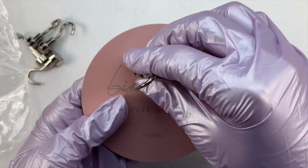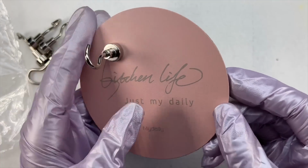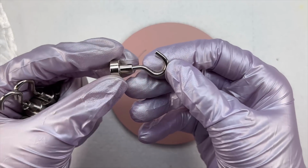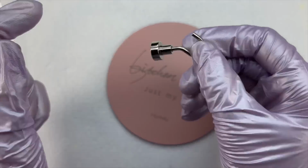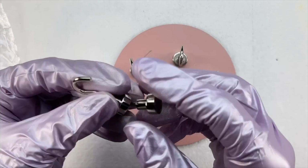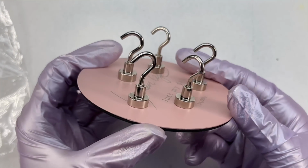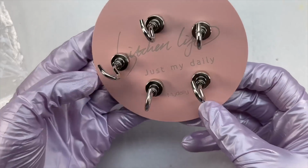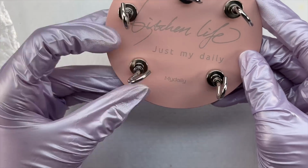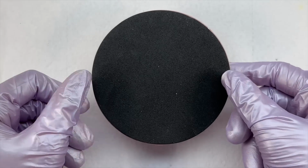So this next item here, I'm going to be completely honest, I wasn't exactly sure what it was. I'm assuming that it is a nail stand because you get like this magnetic base and then you get the pieces and there's 5 of them. So I assume that you would use this to do like press on nails or use it as a nail stand. I think it is a little bit awkward of a shape for a nail stand because it kind of looks like hooks. And I don't know, I flipped it upside down and I'm thinking, is this supposed to be a table so you can put your hand on it while you're working? I really don't know what it is.